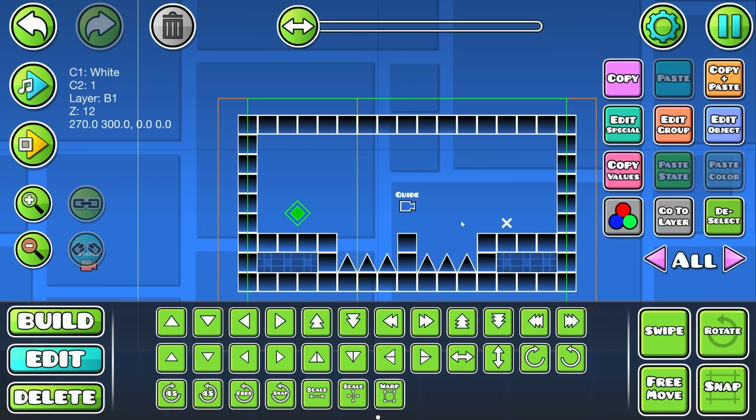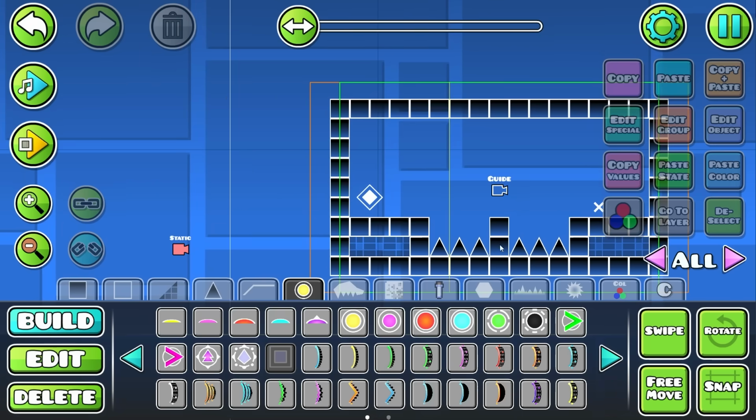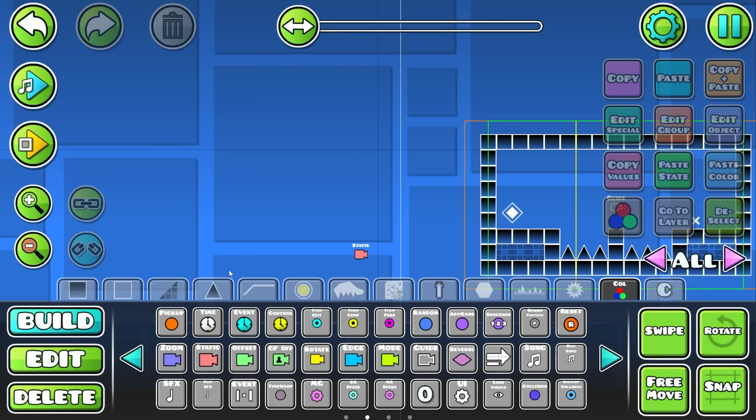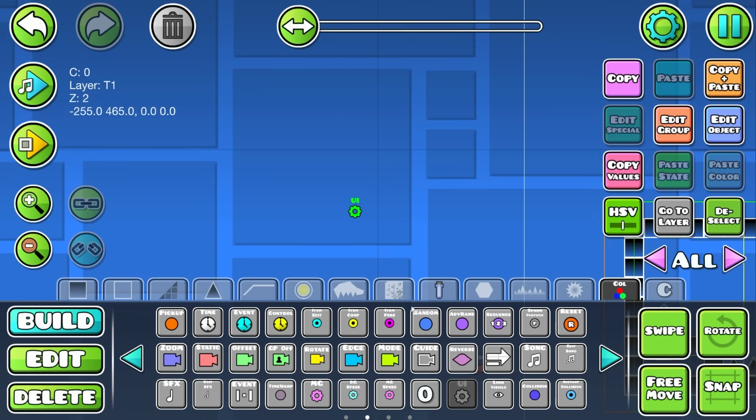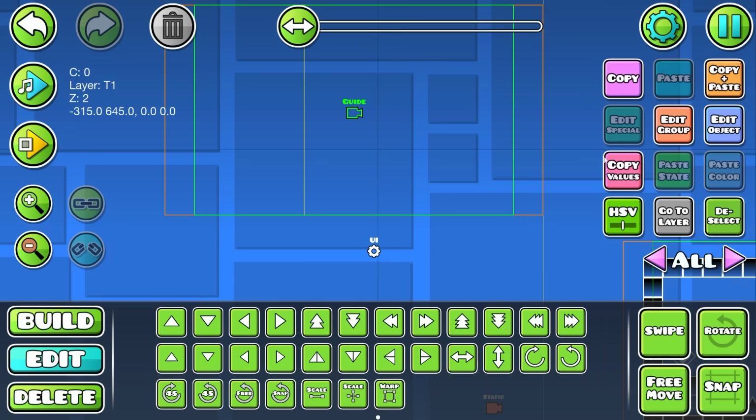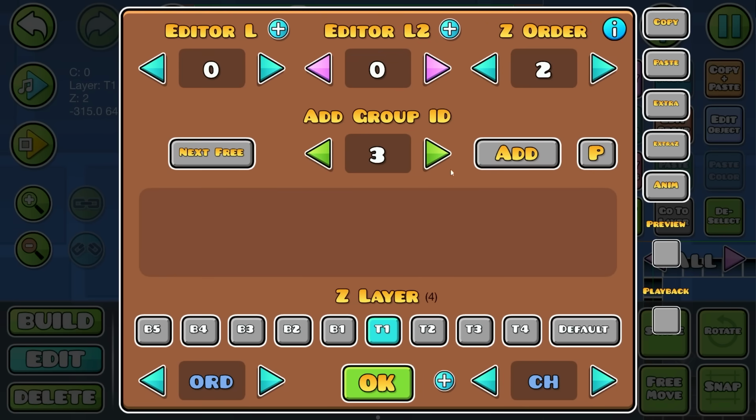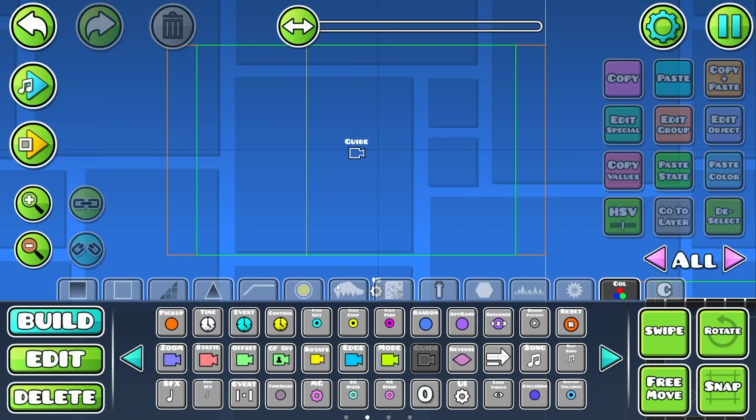So cool. Now clicking this, we want it to teleport us to level 2. So how do we exactly even do the levels? So I'm just going to go ahead and add some UI elements. This is also very super duper easy. We want to add a camera guide and we're going to give it a new group ID as well. Let's say we give it the group ID of 3.